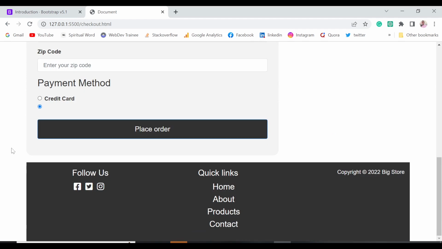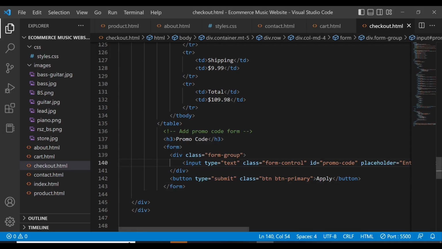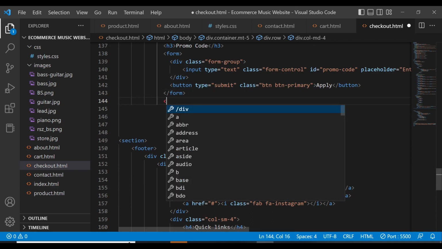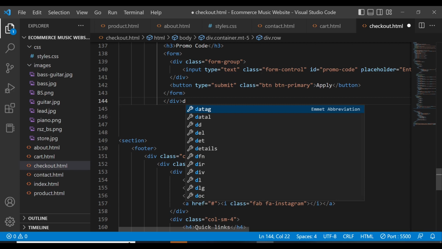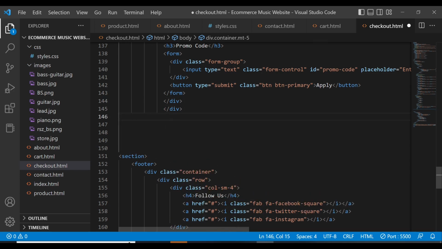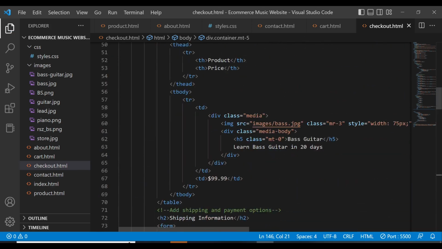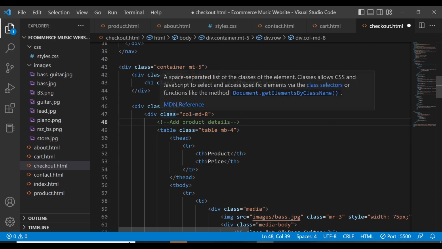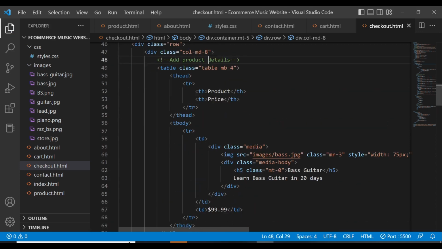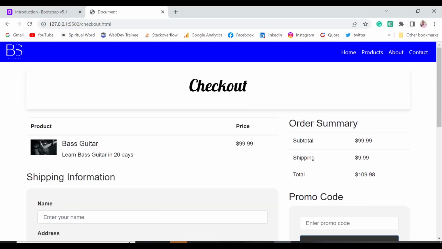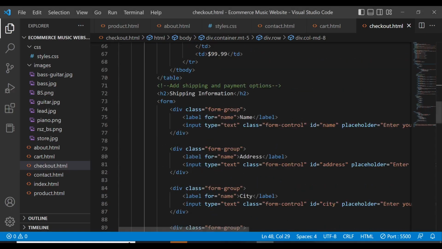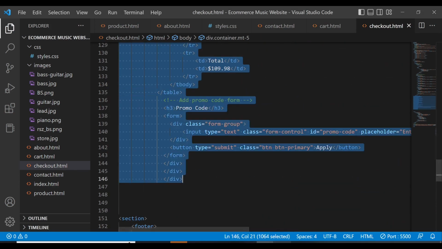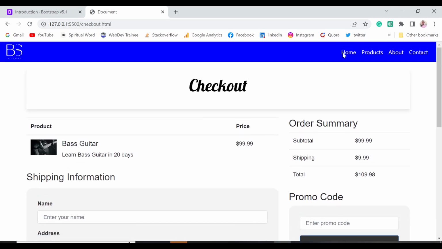Okay, so you can see there's an issue with this footer here, and the reason is that we need to have this one. There's a div for the container, remember, from the top, and there are also the two divs that just closed them. So remember we have eight columns whereby we add the product details, such as what you saw here, and then this is 8 and this is 4. The 8 takes all this up to this part, and then the 4 columns are the ones that take the rest of this place. So hope you get the idea.